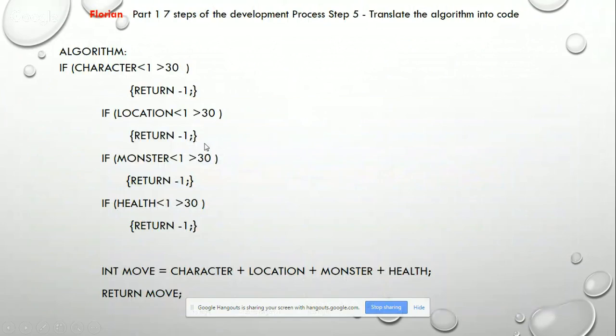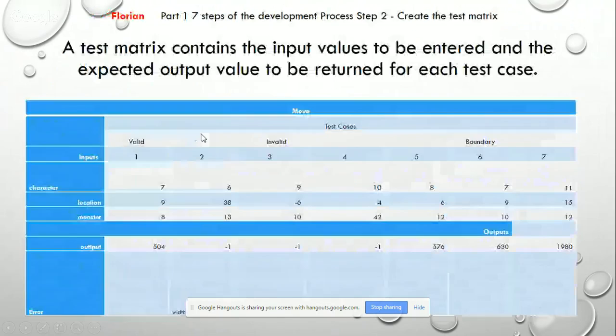In the algorithm, location should be within 1 and 30. But as we can see, it is -6 here, so it would throw an error. Notice this: even if the other variables are within the range, if one is not within the range, it will still throw an error. Now looking at the third test for the invalid, 42 is greater than 30, so it should throw an error.